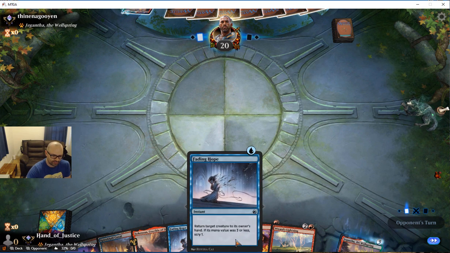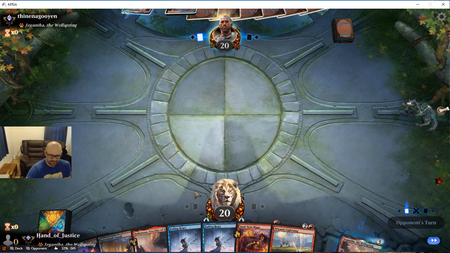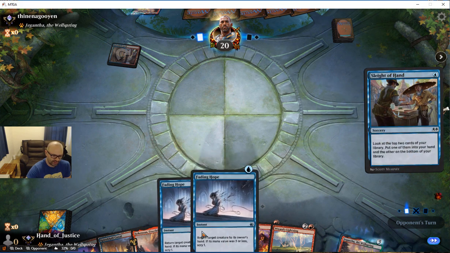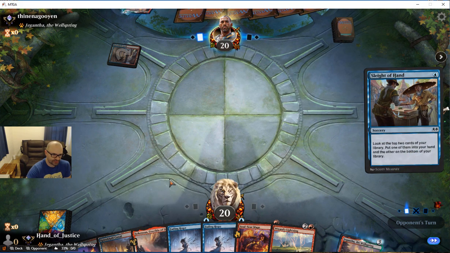Again, happy to keep here. We've got at least one creature, got some interaction. And hopefully the Fading Hope should be pretty good against the mirror match.